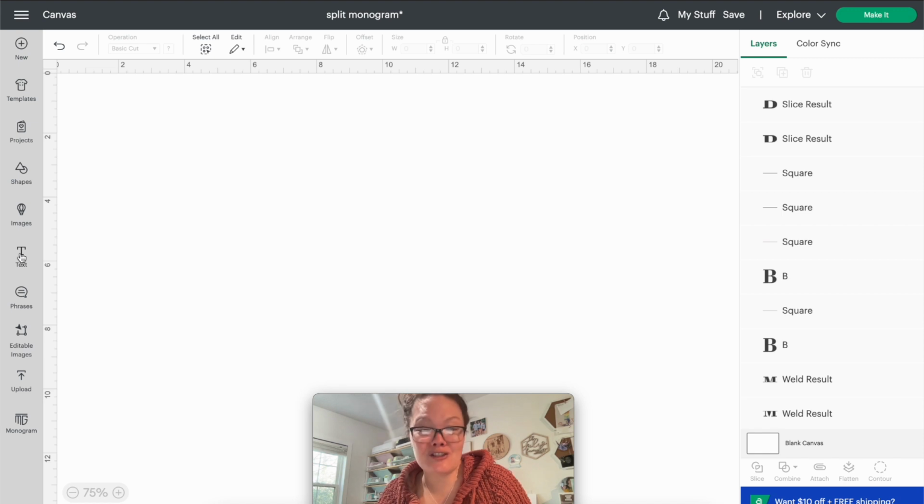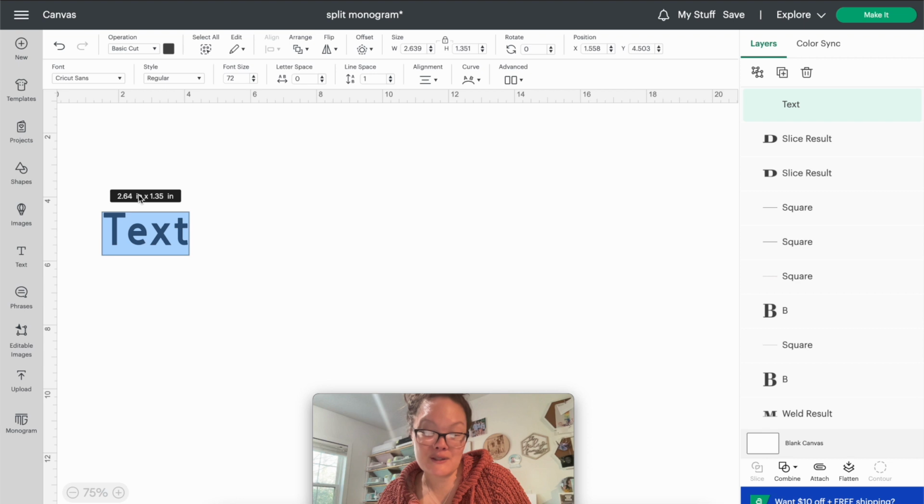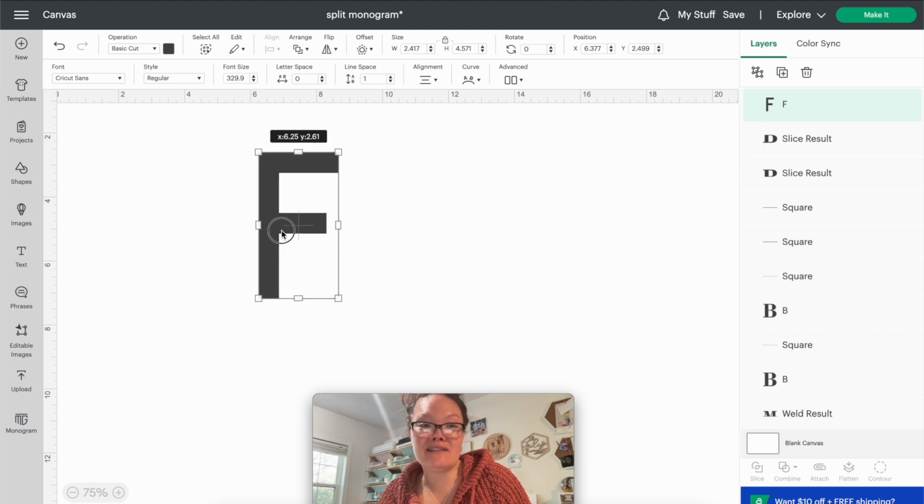First things first, you just want to add in any text that you want. Generally, split monograms are made with the last name, and you can do this for any letter. So I'm just going to add in the letter F. Now, this is a pretty generic letter, so I'm going to choose a new font over here at the font box. You can click on that.